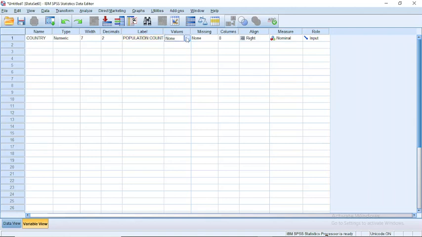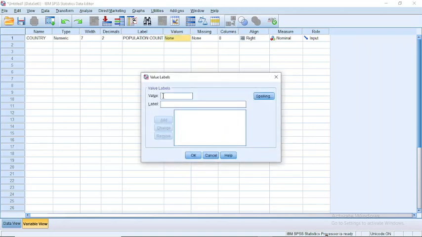And then now you have the values. Now these values are for what are known as categorical variables. If you categorize your variables, for example, if you have the variable gender, you're talking about male or female. So this variable gender is known as a categorical variable because it has two categories, male and female. Now, SPSS understands numbers. It will not understand words that this is male, this is female. So on the value, you are going to assign numbers to male and female. For example, you can say female 1 and then male 2. That's how SPSS is going to understand male and female when you assign numbers to the categories of variables that you have.